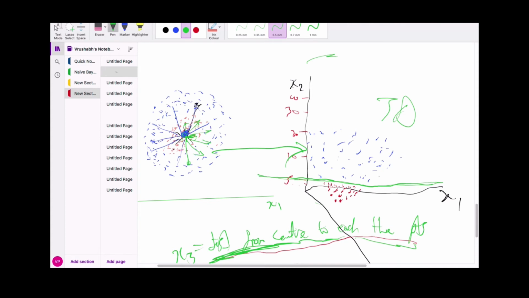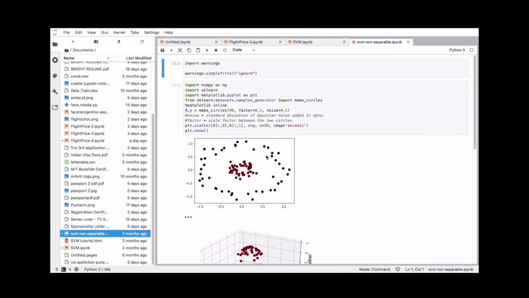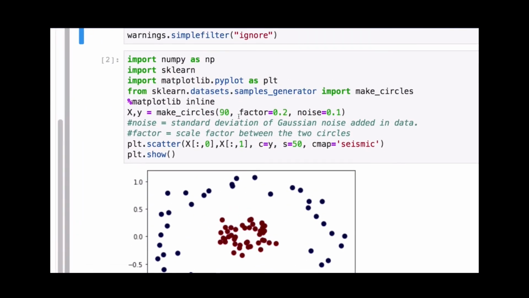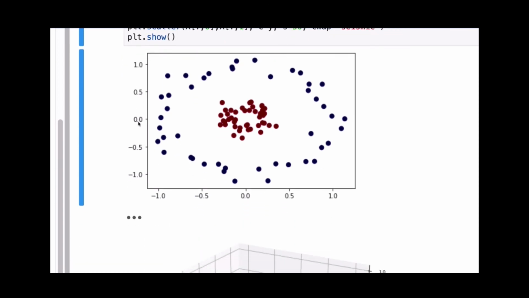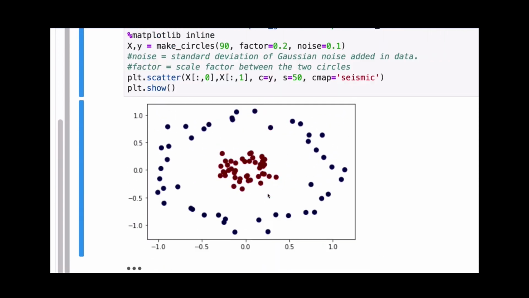Now let me go to the notebook and show you this in a more visual and practical way. So over here you can see it's the same thing that I'm plotting. Before we worry about the code, we will do a lot of these when we get to the lab session. We're going to see how a support vector machine works, but the intention here is to show you how this works.